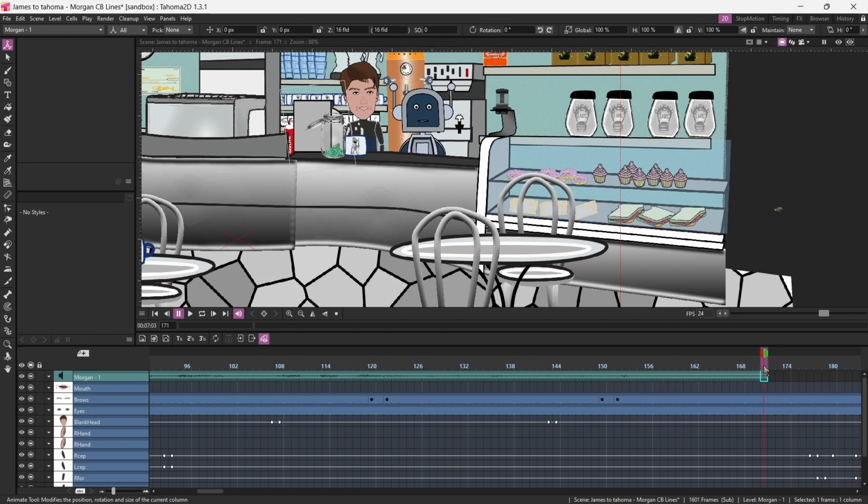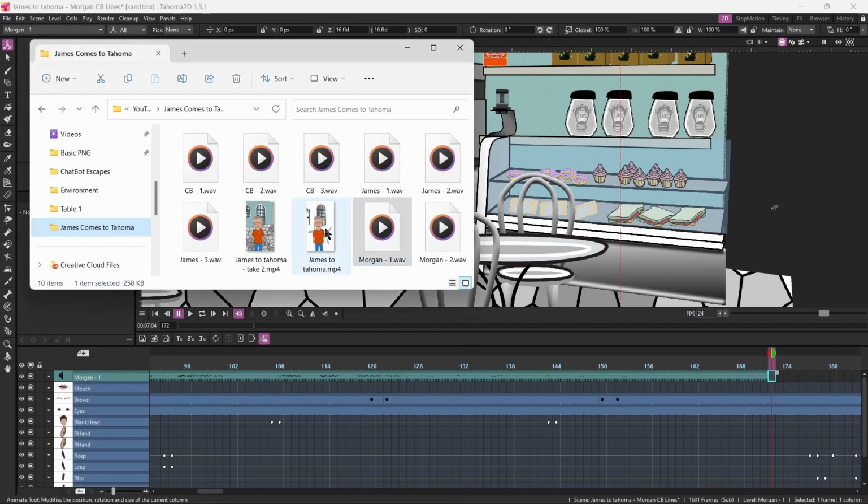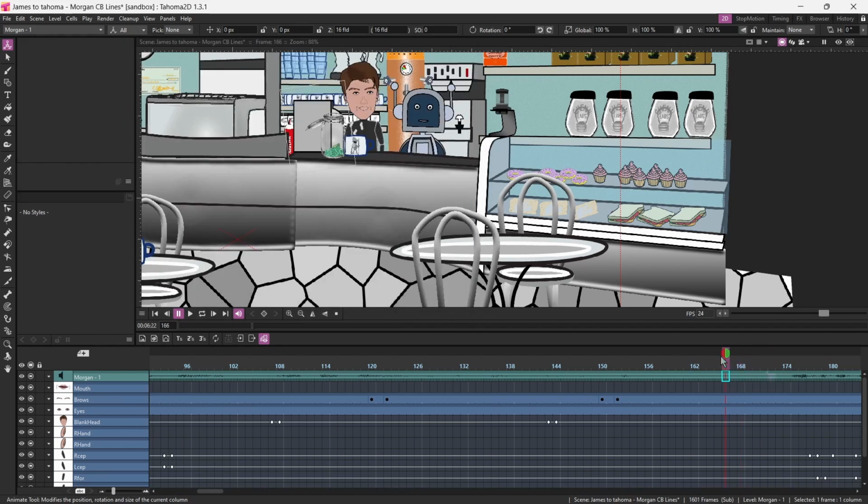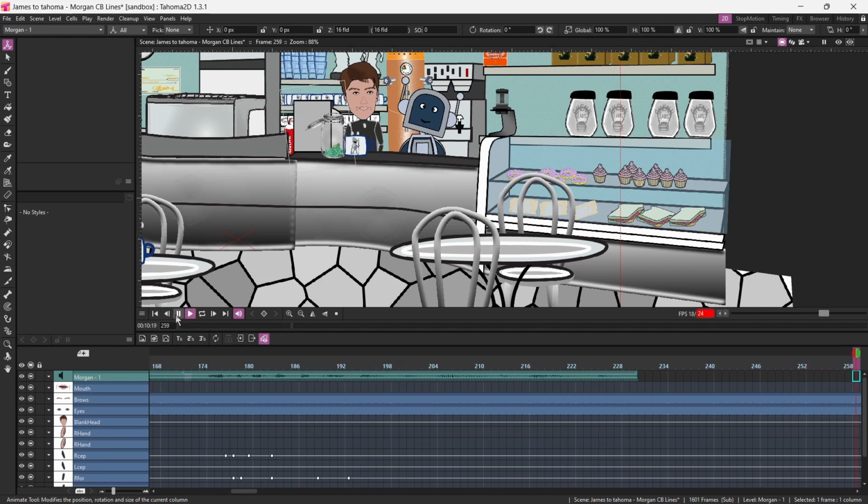So again, I watched videos about working with audio in OpenToonz, and it looked like it should be fairly simple and straightforward, but for some reason I'm having difficulties with Tahoma. I did find a source that said it won't play the files embedded into whatever sub scenes. So I'm not sure what to think about that.